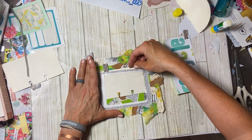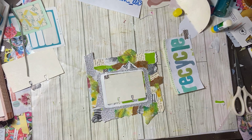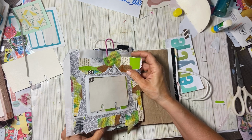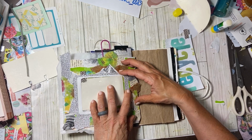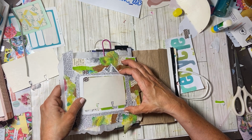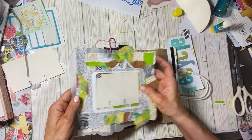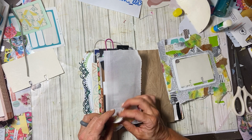All right. So this is going to go in here. Now, I don't know what's going to go on here yet, so that I have to figure out. This is going to go on here like this. And the only thing we have to figure out is how we're going to glue this sucker on here, because it is this ridiculous paper that I felt would be so amazing to see everything just come off.